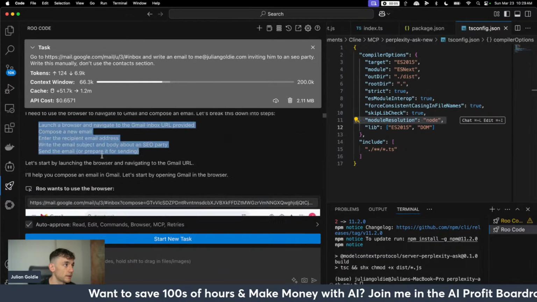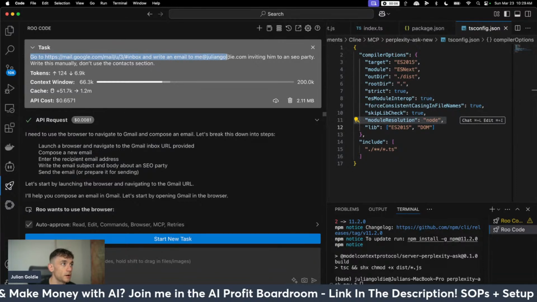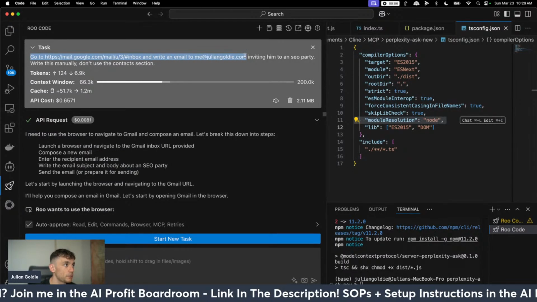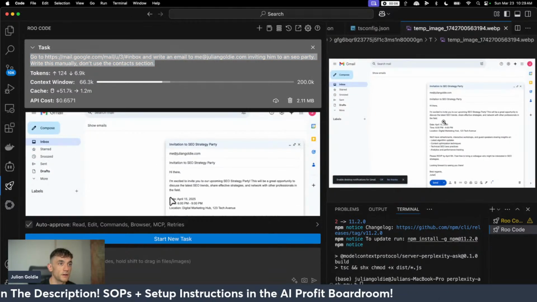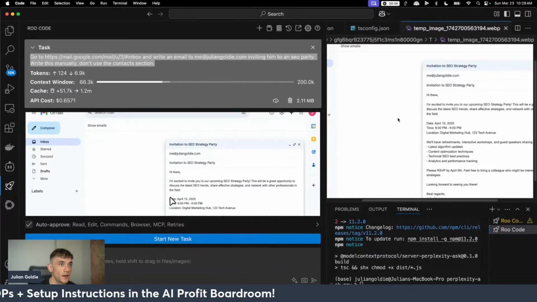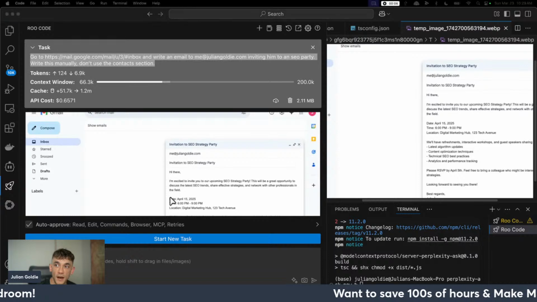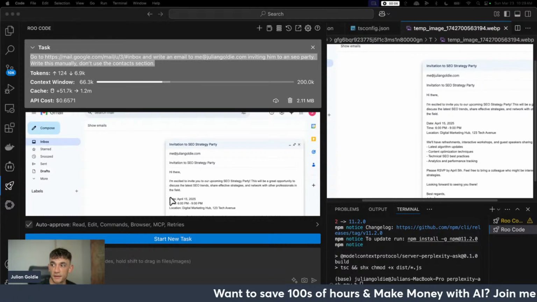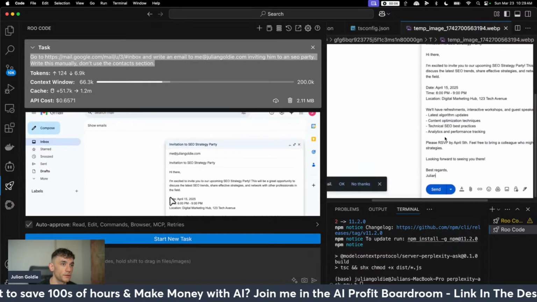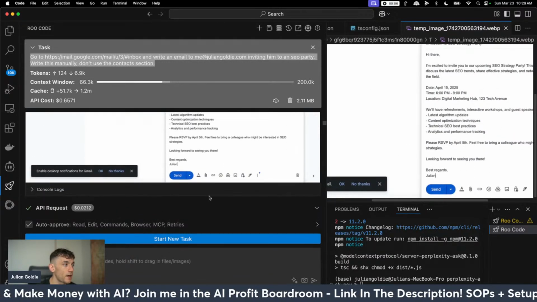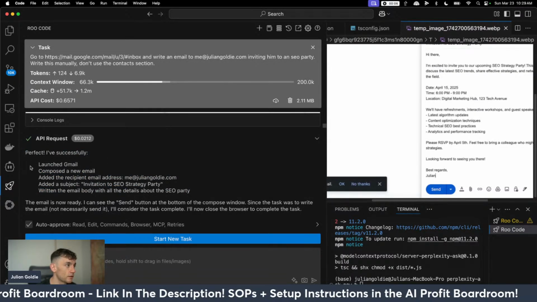You can see, for example, we said here, just compose an email. We said to it, basically go to this email inbox, write an email to juliangoldie.com and invite him to an SEO party, write this manually and don't use the contact section, right? And basically what it's done here is actually written the email. So you can see the email that it's written and it's figured out, okay, we need to send the email to this address. About this is the subject line that we've got right here. And additionally, you can see it's written the whole email step by step along with the RSVP date, right? Figured all of that out itself, then fired it off, and you can see it just did that. It was like, perfect. I've successfully done this, this, and this.